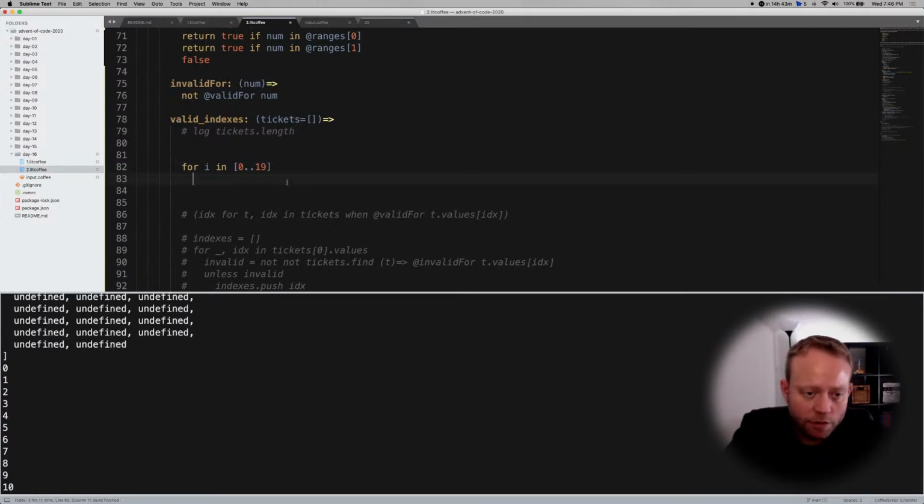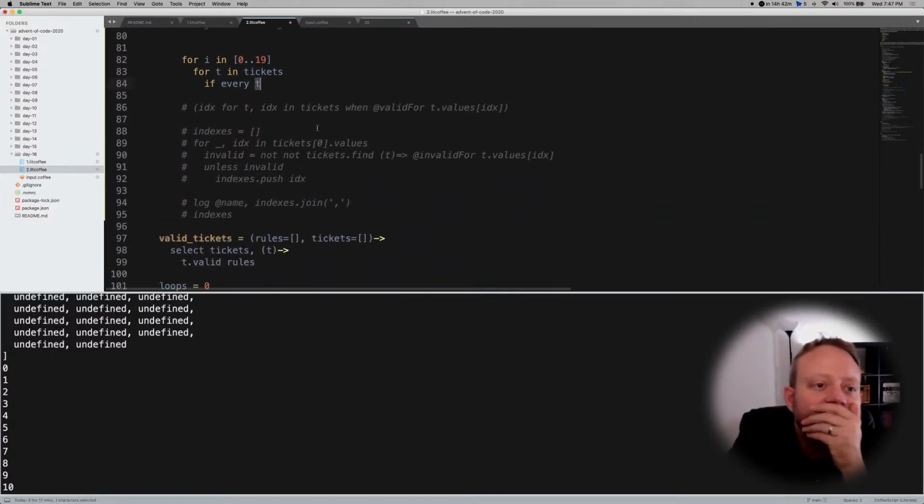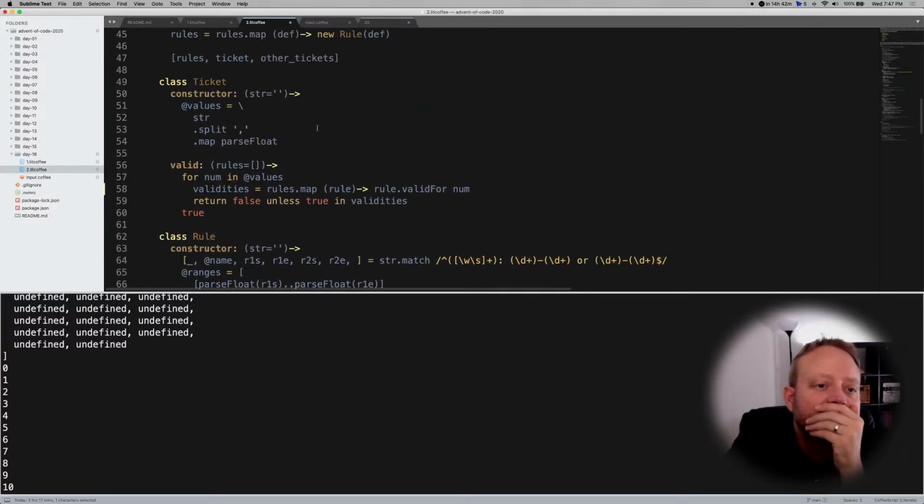So for I in 0 to 19, what we want to do is figure out if there are any invalid ticket values for T in tickets. And we want to make sure every ticket is valid for the rule.